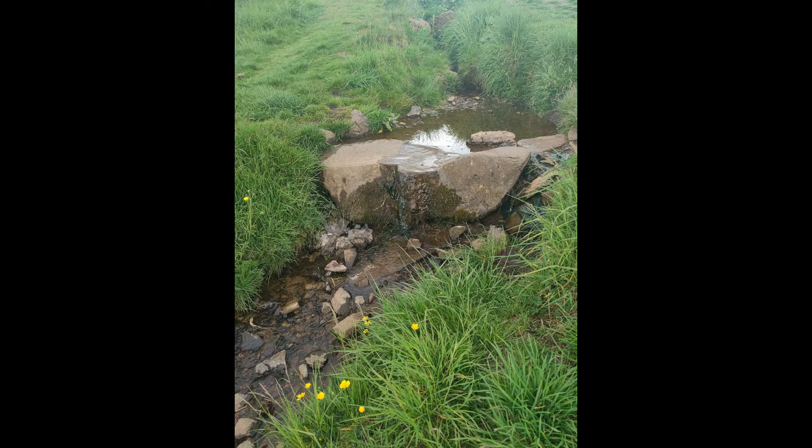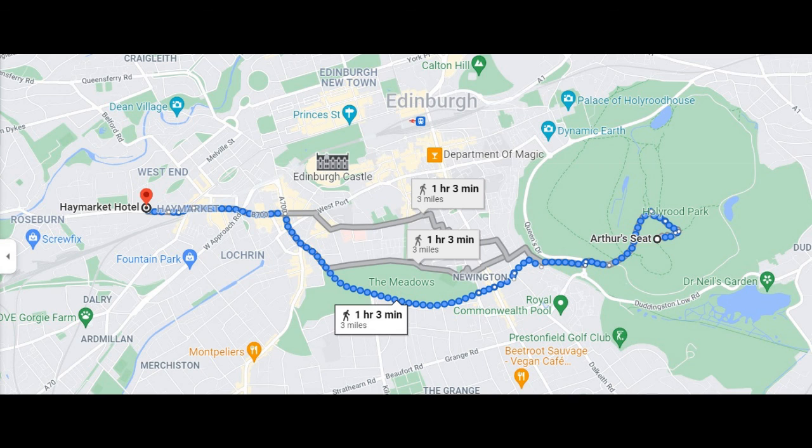After enjoying the beautiful view and taking a walk back down, I decided it was time to go back to the hotel. Without actually realising how far I'd walked, I found it was over an hour to get back to the hotel. After all that walking during the morning and all the way up and down again, I was feeling pretty tired, but I thought, no, it's fine. It's a good way to explore somewhere new. So I took a walk back to the hotel, and then decided to see what I should have for dinner.